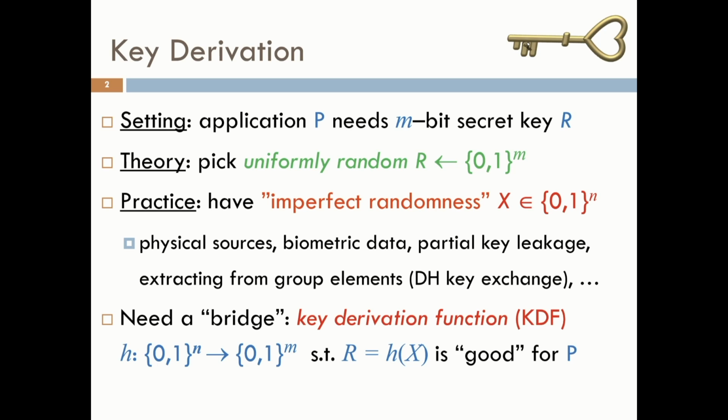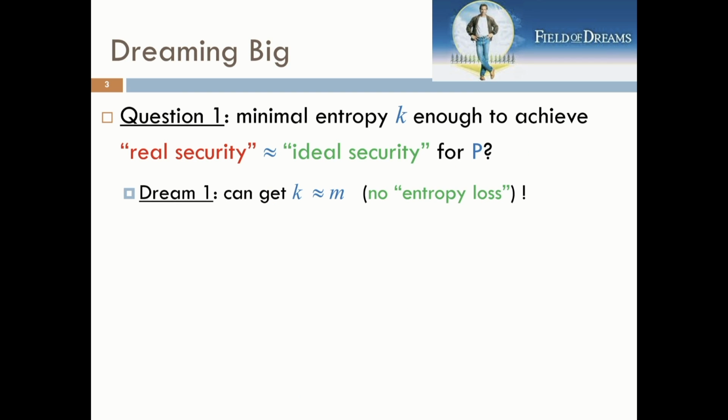So what we need is exactly what I called a key derivation function before. In this case, as we'll see, it will be seeded, but here I'm just kind of cheating. I'm not putting the seed in temporarily. So we need a bridge. We need to convert our n-bit source to an m-bit output, which is good for P. And only assuming that X, so as I said, there will be a little bit of repetition here, but we'll just go through it quickly.